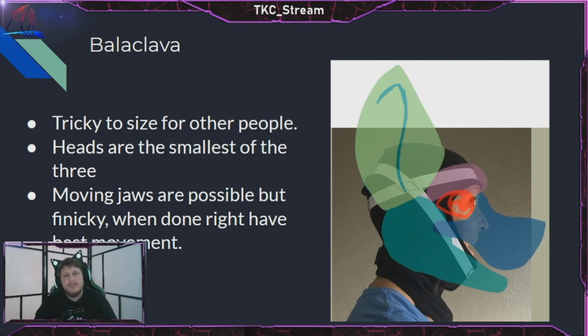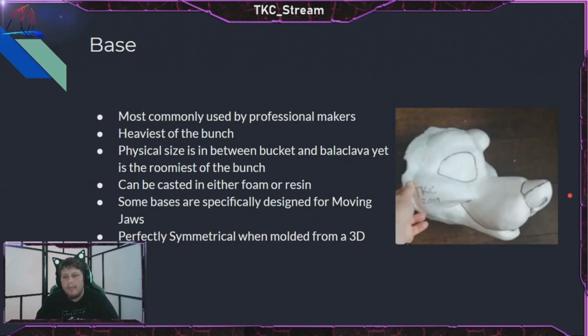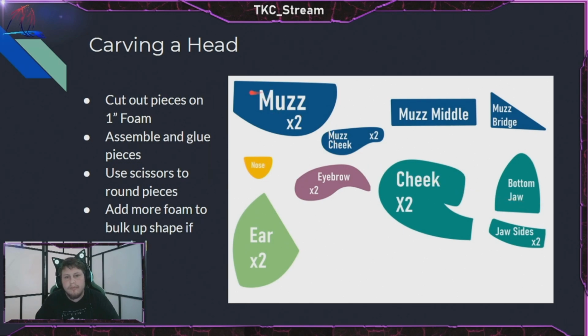Now, with the cheeks and the muzzle, you'll probably want to cut out a second copy of the muzzle, but you'll want to cut it out smaller than the first one so that you can get that nice curve. And, of course, you'll want to try it on as you're creating it to ensure a proper fit.